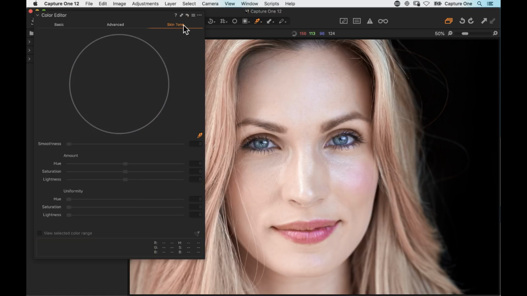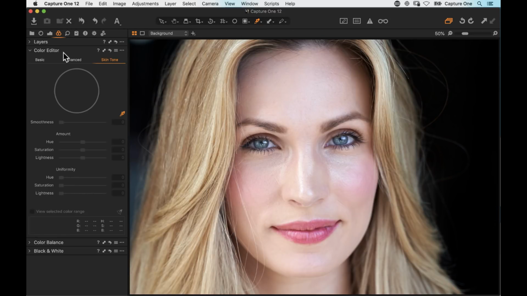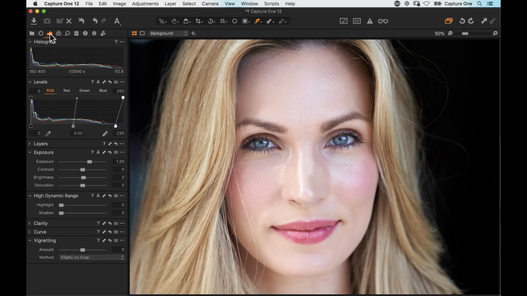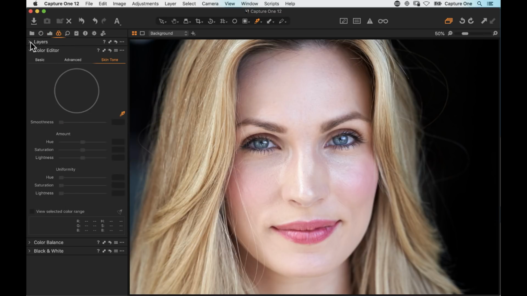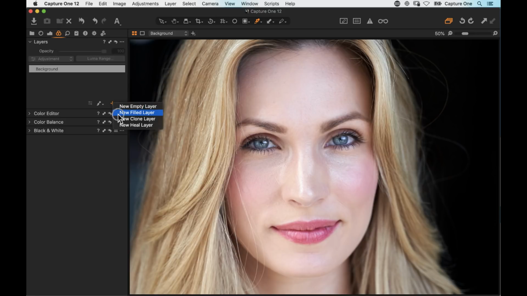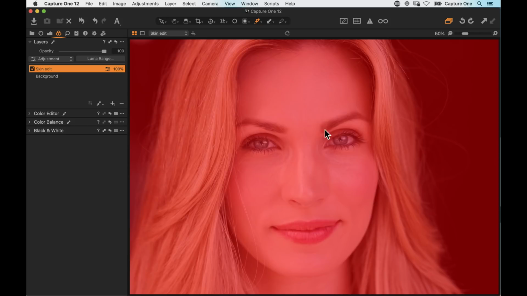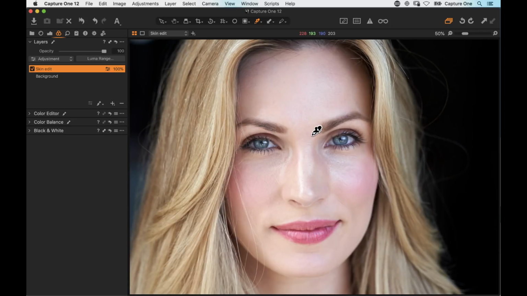So we're going to reset that, drop that back there for a second, and go up to our layers palette, and we're going to make a new filled layer once again. Let's call it Skin Edit, and once again we're doing this on a filled layer so we can visualize what's going to go on.